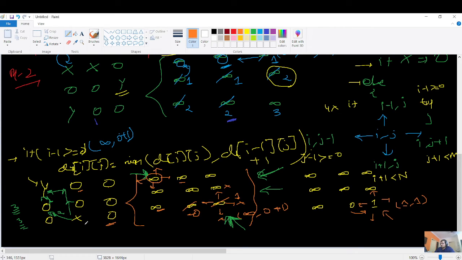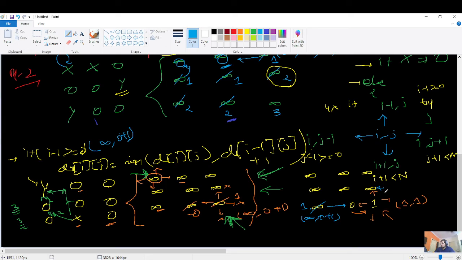Now my pointer will be at this point, and this is x, it will still be updated to 0, right? And now you can see the magic happening. Now this cell is 0 and it will be updated using these 4 directions. Since above is infinity it's not feasible to compare, and the bottom and left are also out of range, so the comparison will only be done from this side, from infinity comma 0 plus 1, and it will be updated as 1, right?